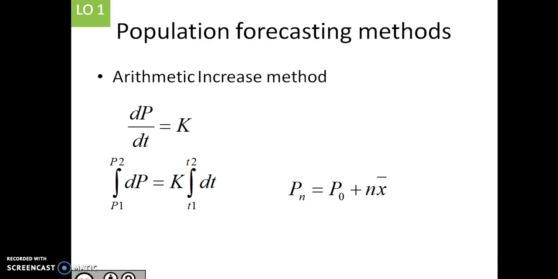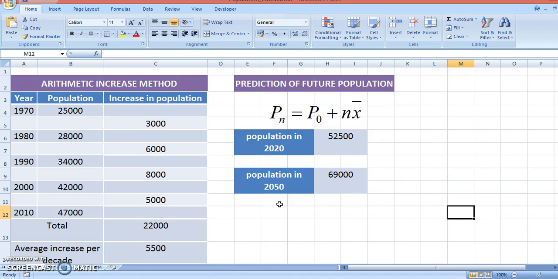As we know, there are many methods for estimating population. One common method is arithmetic increase method. We assume that population is increasing in arithmetic series. This is how we can express the equation: dP/dt is a constant rate of growth. We can find out the population at any time Pn based on the initial population P0 and average number of terms in series. This calculation can be done by using a tool. We introduce now a simple Excel sheet to be used for population calculation.